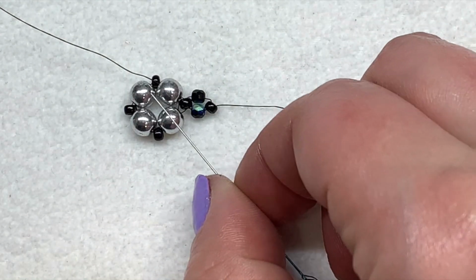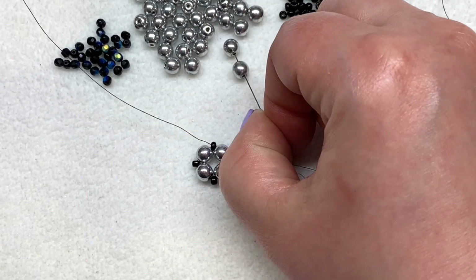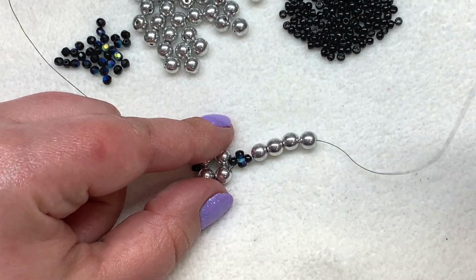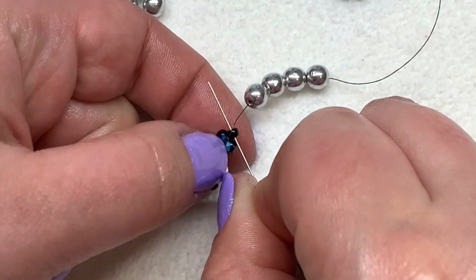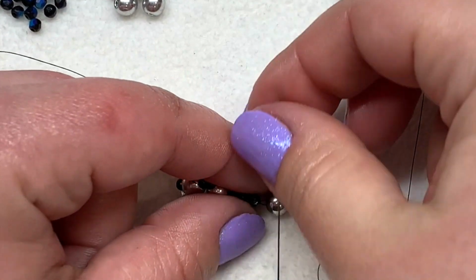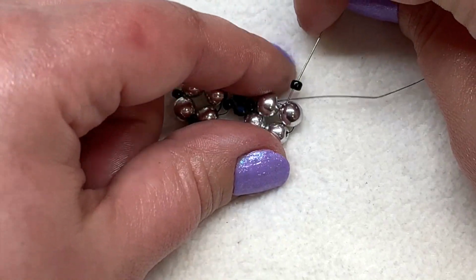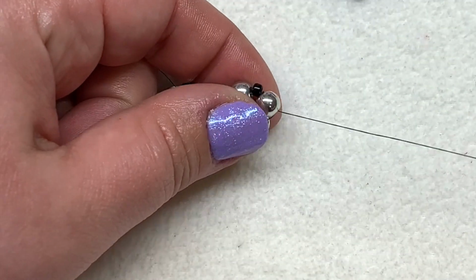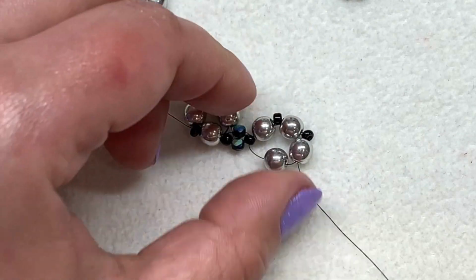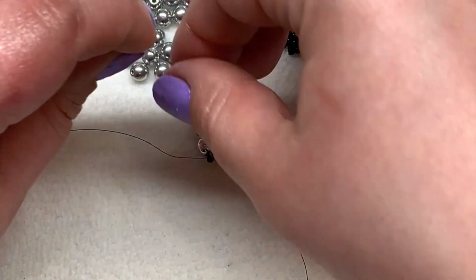And now we're going to add another cluster of these 6mm round beads. So let's pick up 4 of those. You can bring those down. Then go through the 8/0 that you had started coming out of at first. Then head through the next round bead. And now you're going to insert your 8/0s between those round beads just like we did before. So we're picking up an 8/0, going through the next round bead, pick up an 8/0, go through the next round bead, and so forth. We have 1 more to go, and then come out of the round bead.